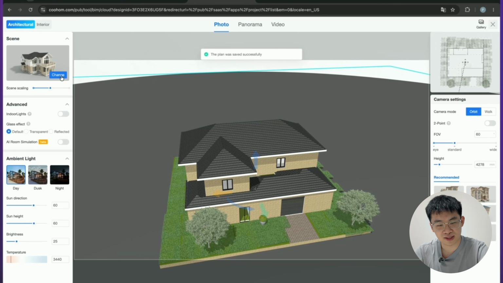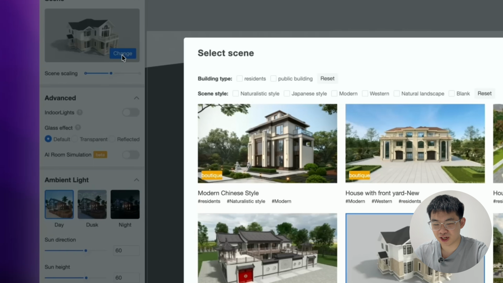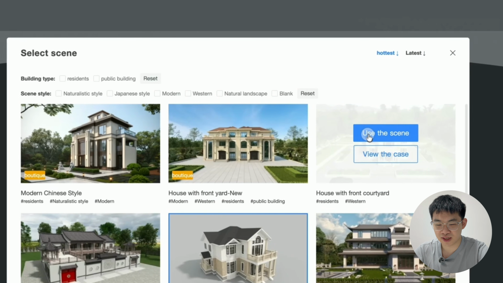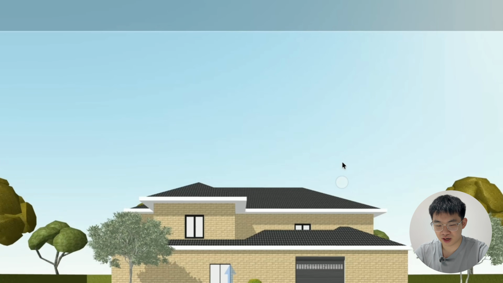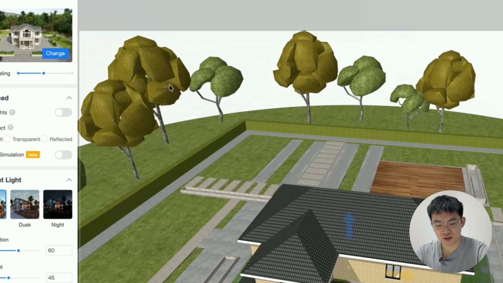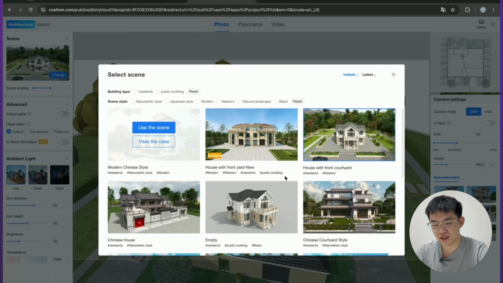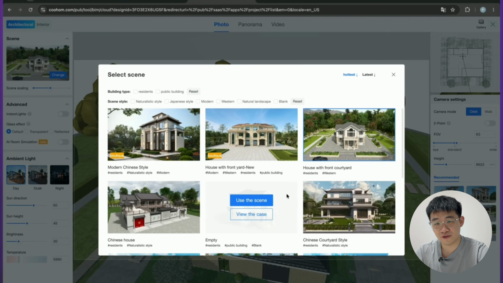First, you can always set the scene you want. Say if I wanted to live in a more niche house with a courtyard, I can use a scene. And automatically, a preset courtyard with wood surrounding it can jump out. You can always use other things with a variety of scenes that Coohom has provided. Well, if you want to opt for the more classic one, which is just the empty scene, you can also do that.